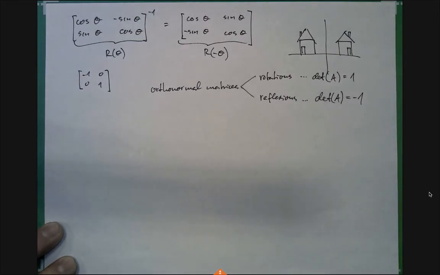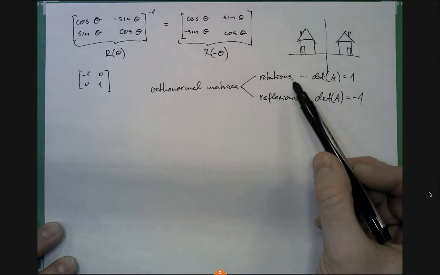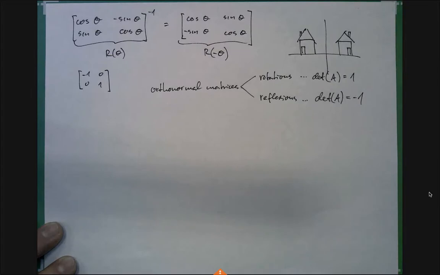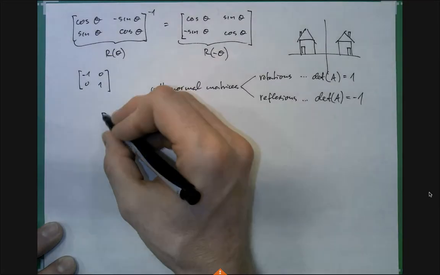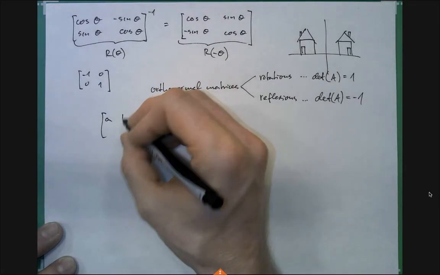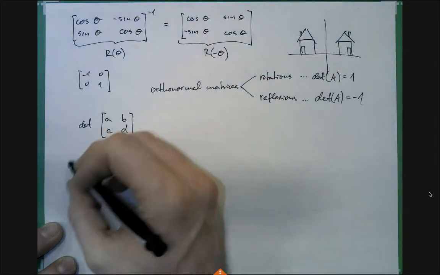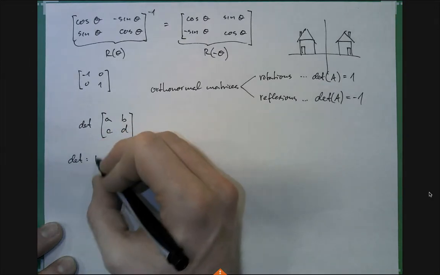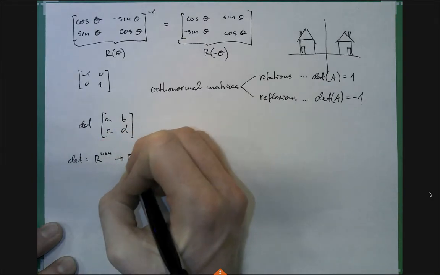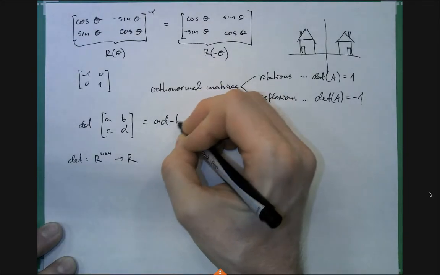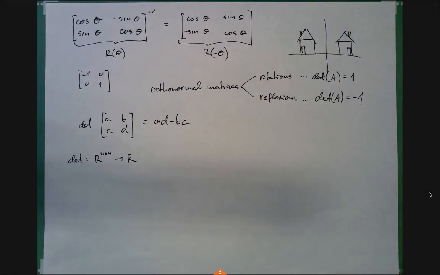We will discuss that properly later, but let me just give you a quick preview, because the determinant tells you which of the two cases it is. Determinant 1 means it's a rotation, determinant -1 means it's a reflection. If it's an orthonormal matrix, then the determinant can be only 1 or -1. So what is the determinant for a 2x2 matrix? Determinant in general is a function from an n by n matrix which assigns it a scalar. For a 2x2 matrix, it's quite simple. It's just AD minus BC.